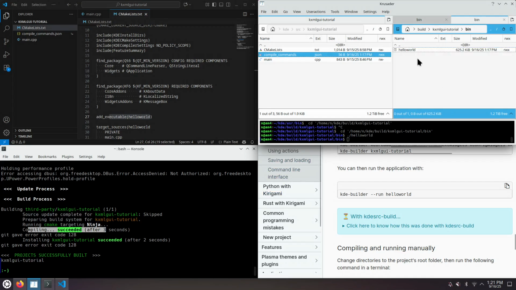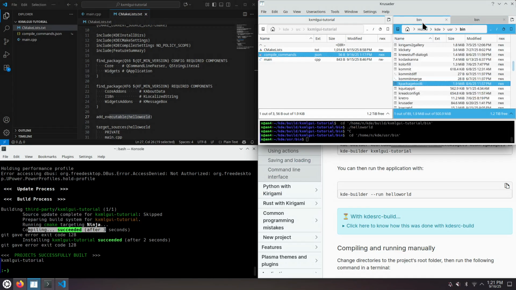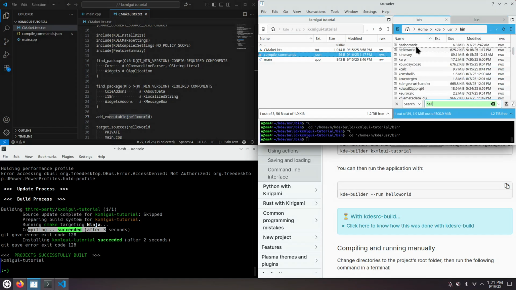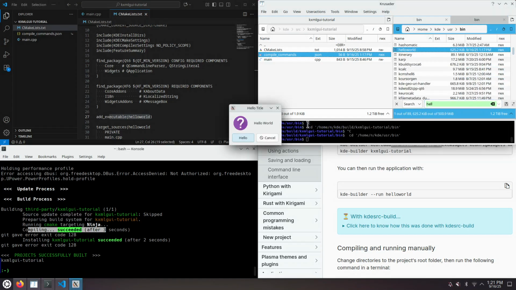Okay, and then this executable has been copied to the install directory, which is ~/kde/usr/bin, and the executable is hello world. This guy. We can also run it from here.